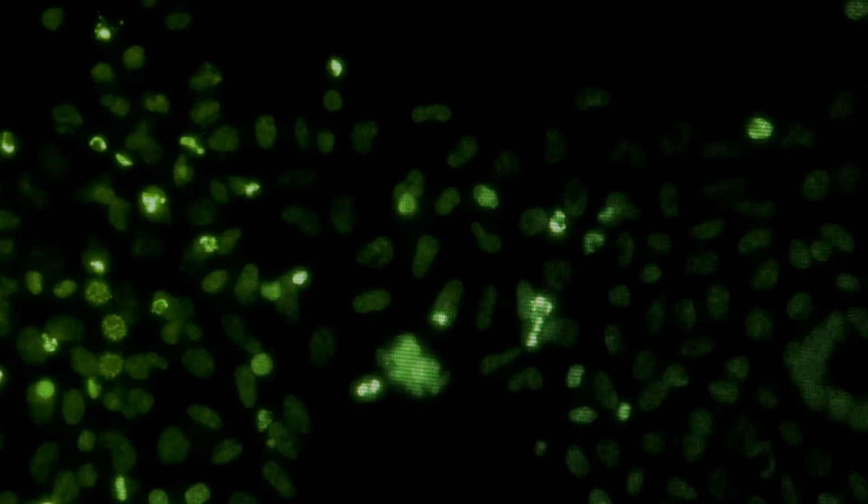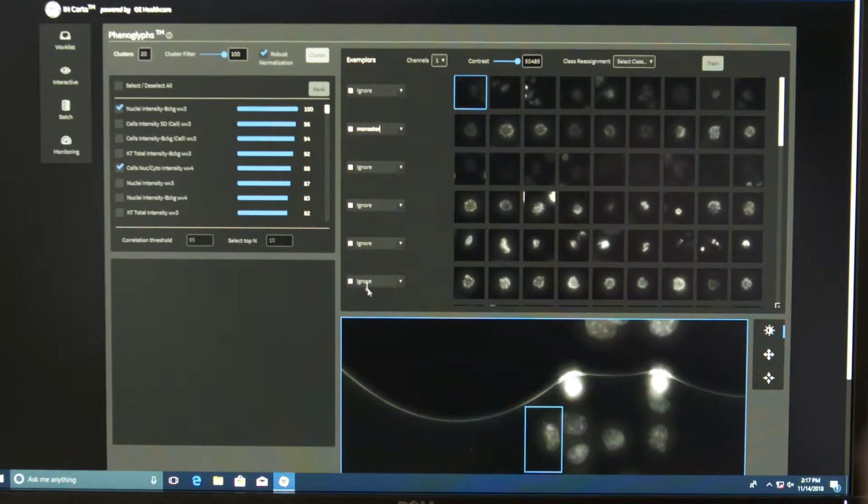How did you like using the new Phenoglyphs module? The most impressive thing I found watching the software in action was the ability of the user to, in a very intuitive way, train the machine. So you're presented with the images and you interpret them based on your training and then train the software. And when you're doing that, there's nothing to fear, in a sense. You're training the software to see what you see with your eye.